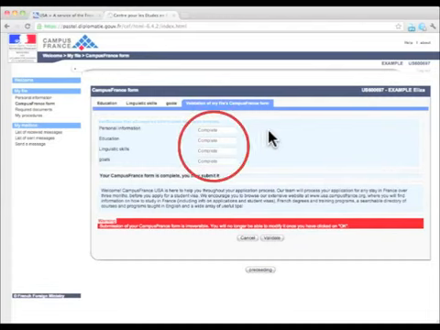Verify that all sections of your form are labeled as complete. If any are labeled incomplete, you will need to return to those sections and fill out any missing information before you will be able to submit your online form. Note that once your Campus France form has been validated and submitted, you will not be able to make any changes. After sending it, if you need to make changes to your personal information, such as address, password, or phone number, please contact us by phone or email. You'll see that all of my sections here are complete, so I can now click on Validate.